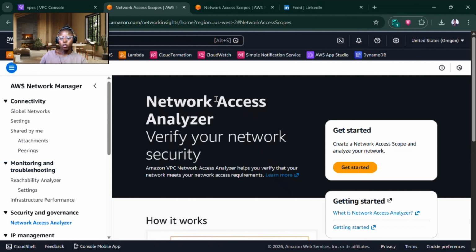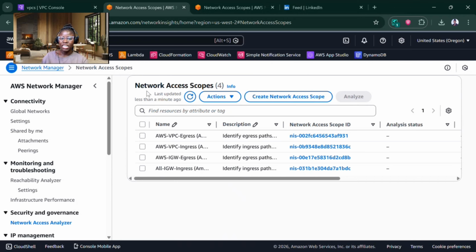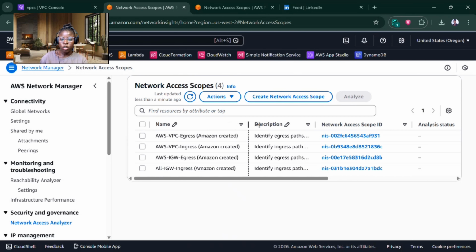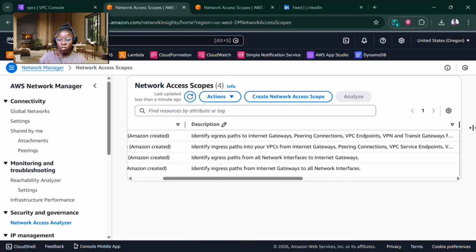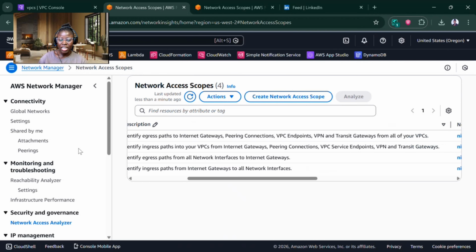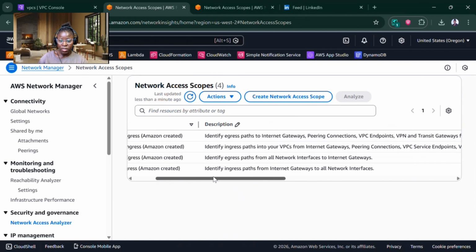Yeah. So when you do this for the first time, you're going to just click get started in this case, and you're going to get 4 network scopes that are created for you. And you can see the descriptions of what exactly these do. And you can use them to analyze. So for example, the first one over here, AWS VPC address.